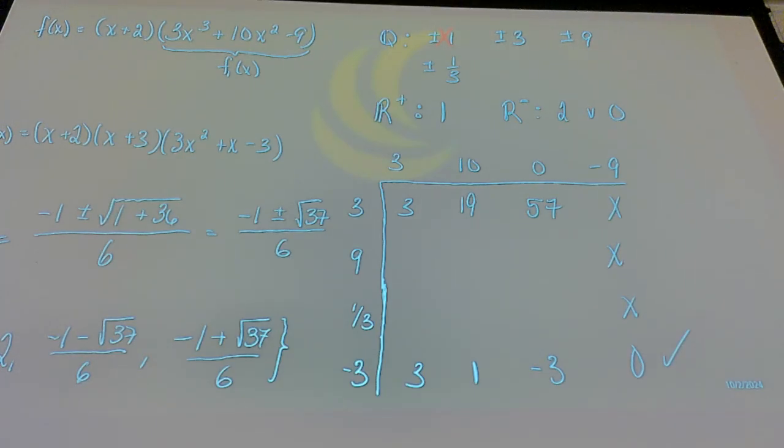There's no particular order you have to list them in. I just have to do it in descending or in ascending order. It's one of my quirks. So I already got negative 3 and negative 2 as zeros. Those are the remaining 2: negative 1 minus root 37 over 6 and negative 1 plus root 37 over 6. Negative 1 minus root 37 over 6 is the negative real, so those are your 3 negatives. And then negative 1 plus root 37 over 6 would be your 1 positive.